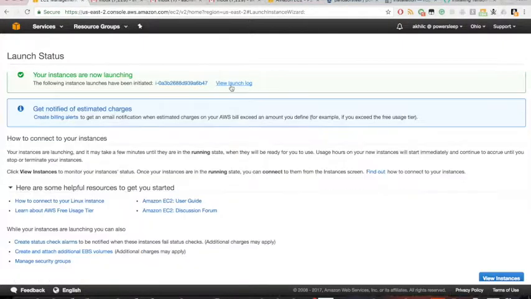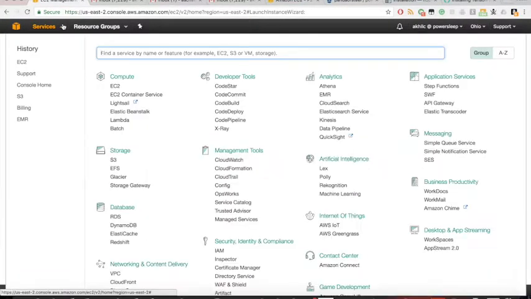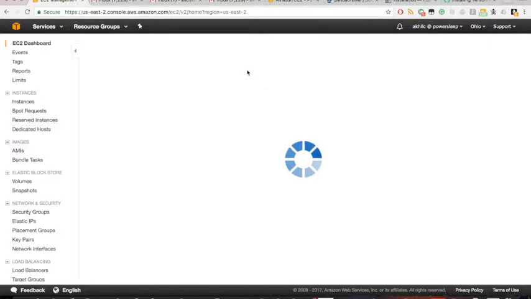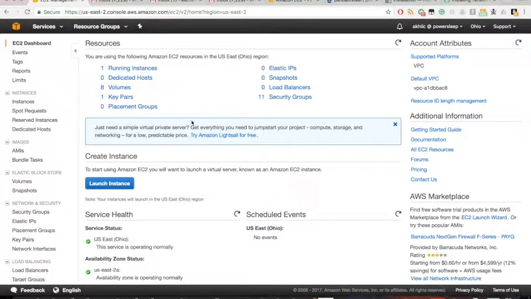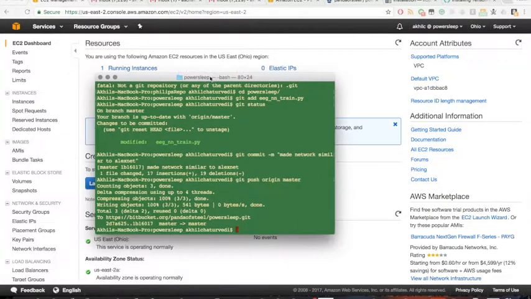Launch log. Okay, I think it's successful. I go to EC2. Okay, I'll actually open a shell here. Here's my shell.